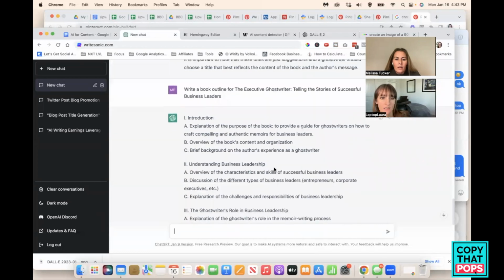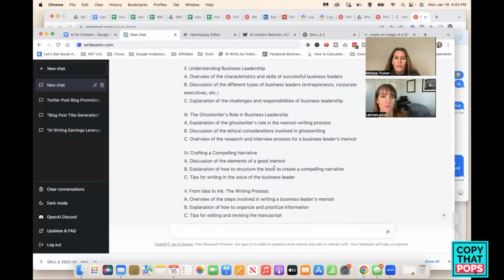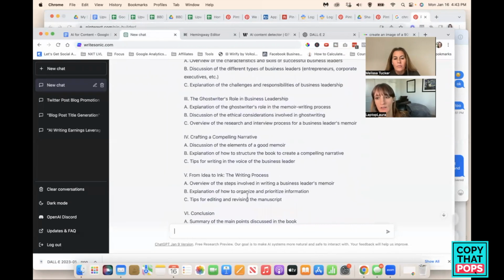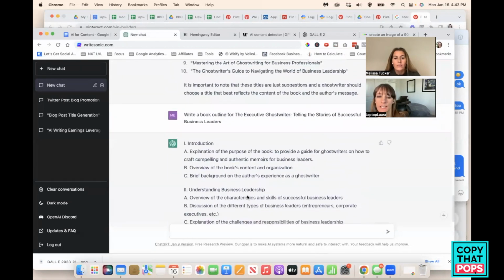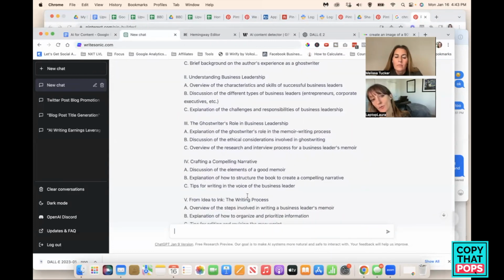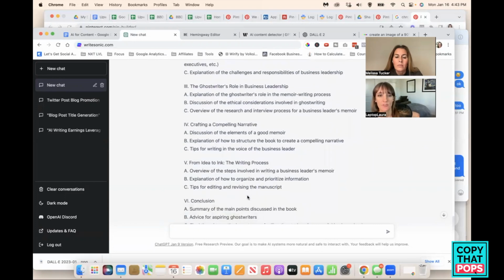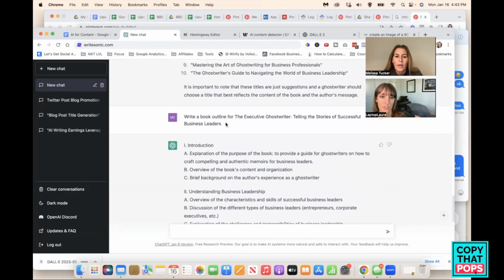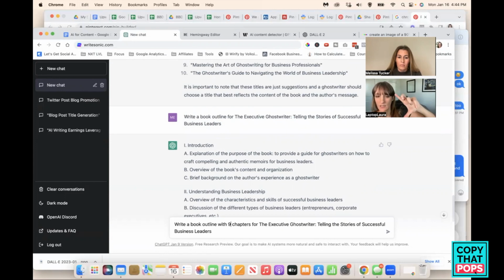Yeah, so did it do 5 different topics, or is it 4, not including the intro? It's like 6, including the conclusion. So it's the intro, understanding business leadership. So I'm just saying, as a book writer, if you don't count the intro and conclusion, like if you keep those as separate chunks, then it generated 4 chapters. Of course, you could count the intro as chapter one, but it's definitely not long enough for a book. Could we ask it for more chapters? Yeah, how many chapters do you think we would want? So write a book outline with 9 chapters, or actually, let's say 11, because it's going to include the intro and the conclusion as a chapter, I think, as it generates it.